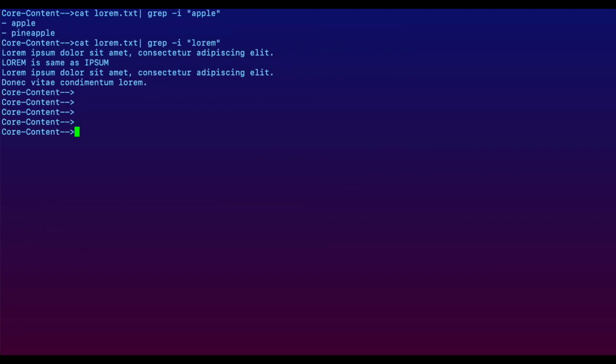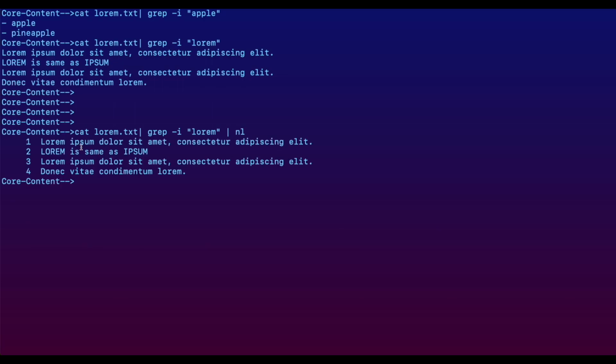Now let's say I want to sort the output using one of the columns, but before we do that, I will number them. Every character or line after a space here in the output will be treated as a separate column. So this 1 2 3 4 will be column 1, lorem and ipsum would be column 2, and then this will be column 3.